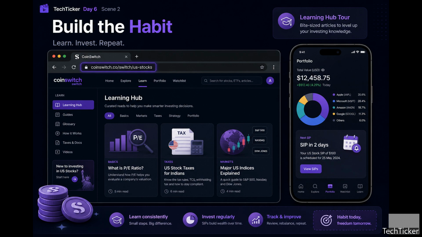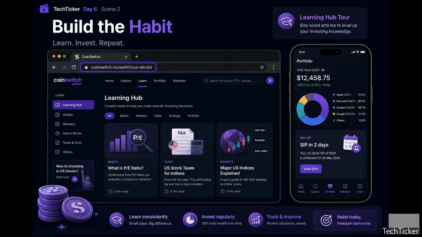Why CoinSwitch matters even if you trade on CoinDCX. CoinSwitch paused its direct US stock brokerage via LRS. So right now, the platform's strongest play is education plus habit building, not execution. That's actually a feature, not a bug. You don't want to learn PE ratios while risking leveraged money. Learn on CoinSwitch first. Practice small on CoinDCX second. Review in a journal third.